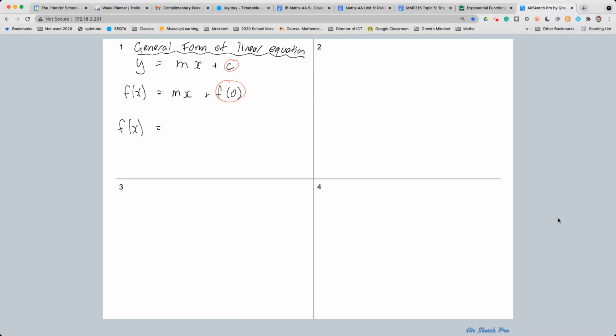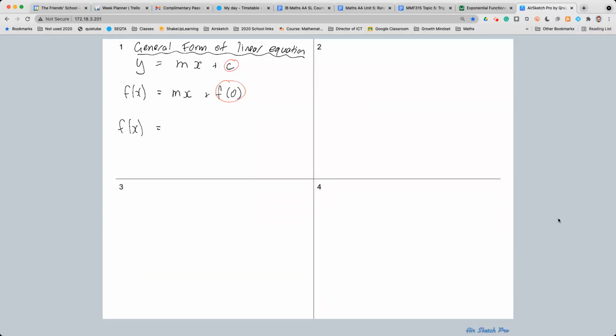Is it F of 1? No, because that would just be the value of y when x equals 1. Why? Because m is the gradient. It's not the value of the function. Yeah, but that's linear, so at 1, that's exactly the value. But m is a rate of change. If you said f of 1 minus f of 0 over 1, then that would be okay. But it's not.